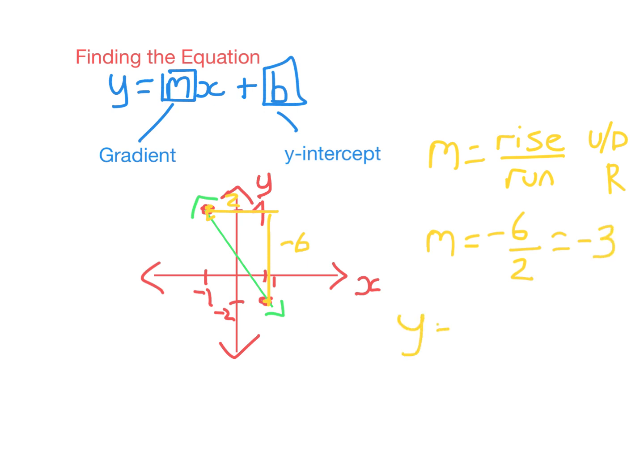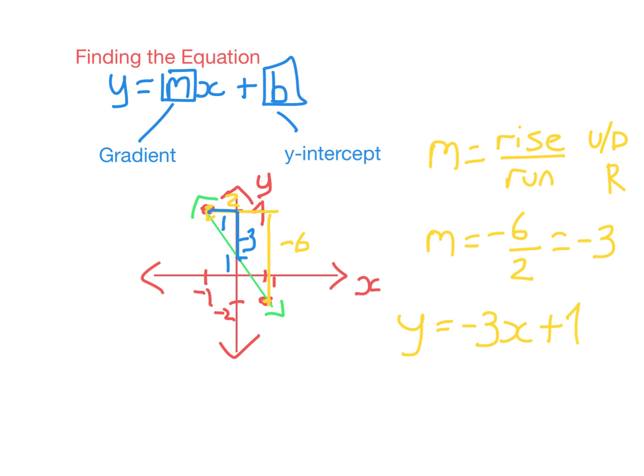So the equation of this line is going to be y equals m times x plus b. All that remains is we now need to find b. So how do we do that? Well, because this is a line, it has a constant gradient, and we just figured out it's -3. So if you go 2 to the right, you must go 6 down. A gradient of -3 means if you go just 1 to the right, so x increases by 1, you must go down by 3. So if you start at 4 and go down by 3, you end up at 1. The y-intercept here has to be 1.